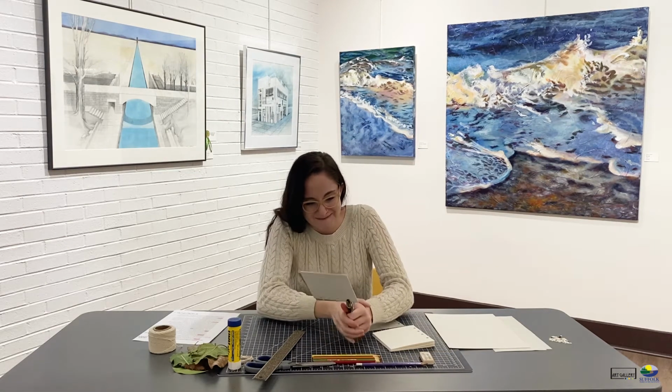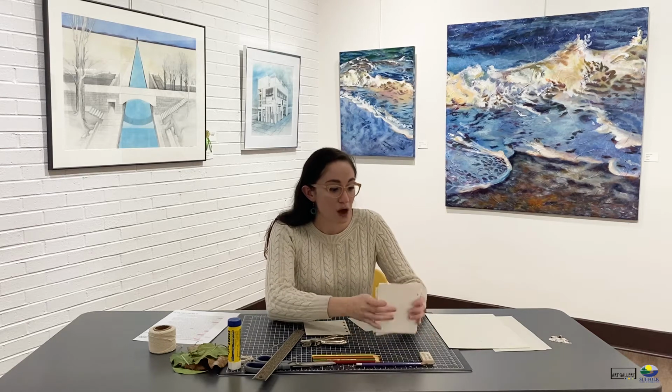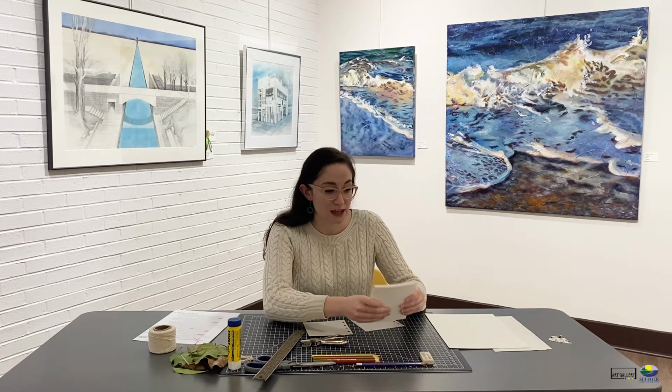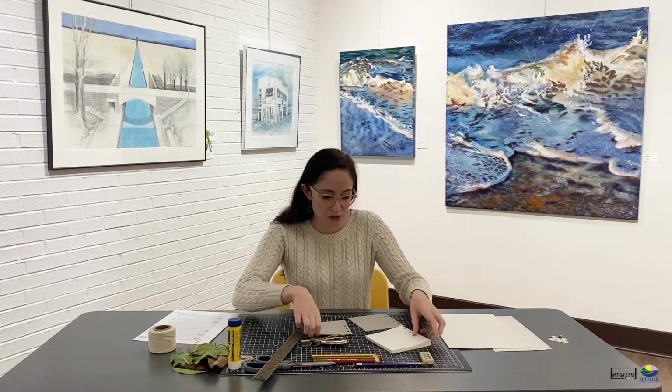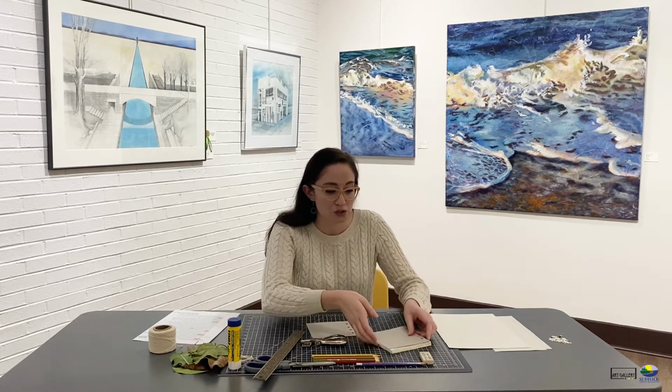Once you've finished punching all of your holes and your hand is nice and sore, you might need to give it a nice massage. We are ready to tie our book together. So we've got all of our pages punched through, and we've got both our front and back cover punched through. So I'm going to show you how to tie these pages together. It's a really simple bookbinding technique, and I'm going to show you an overhead shot of it so you can see it a little better.